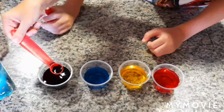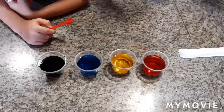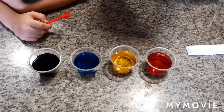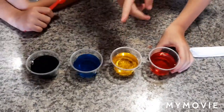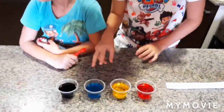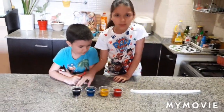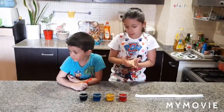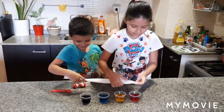This is our purple. So these are our basic colors. Why? Because if you mix red and yellow together, they make orange. Yellow and blue make green, and blue and red make purple.